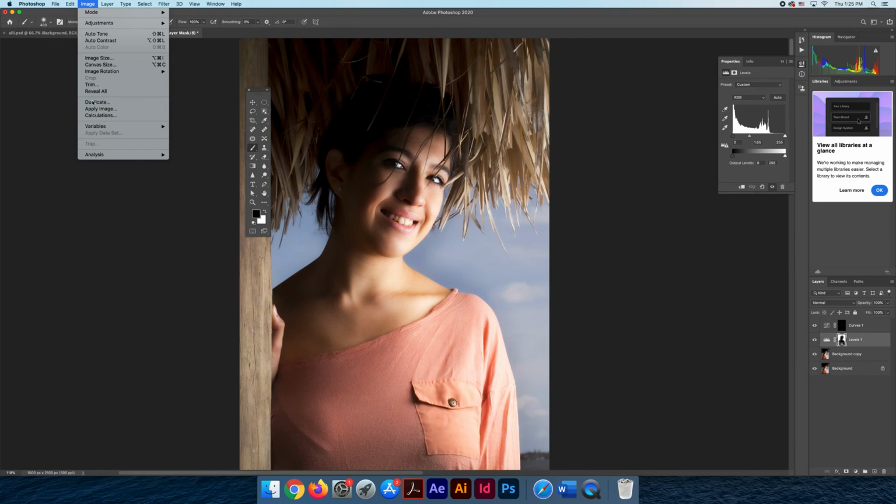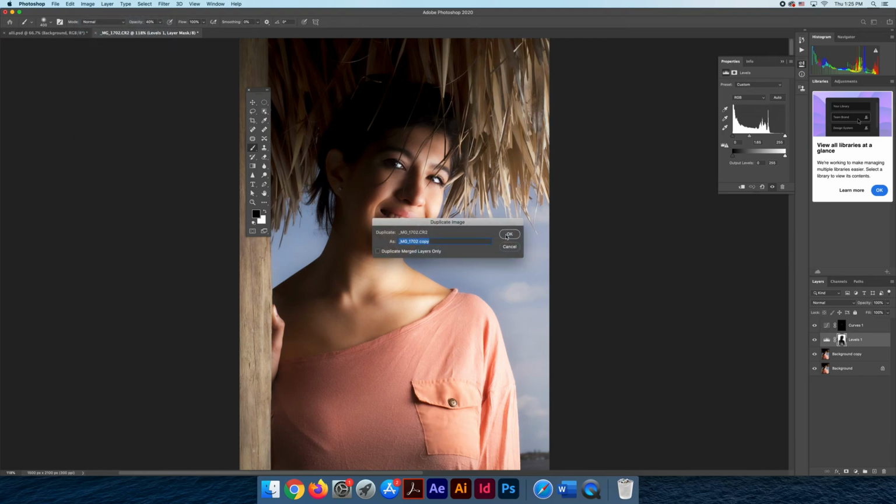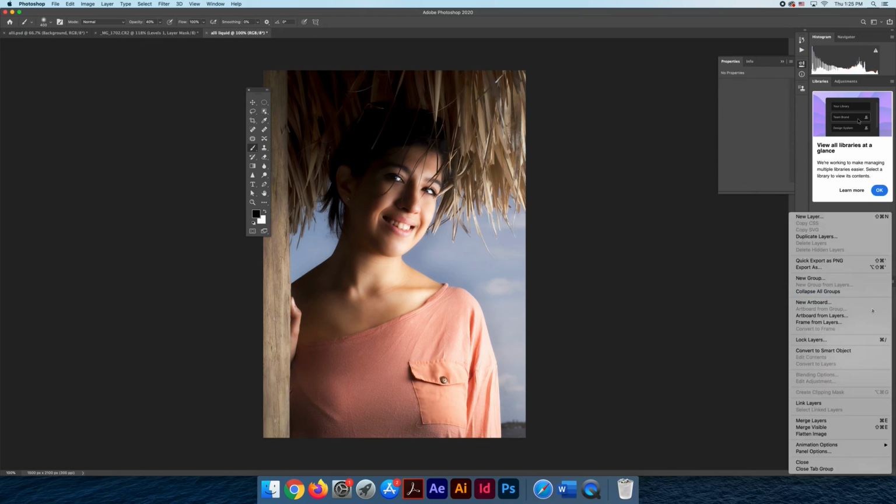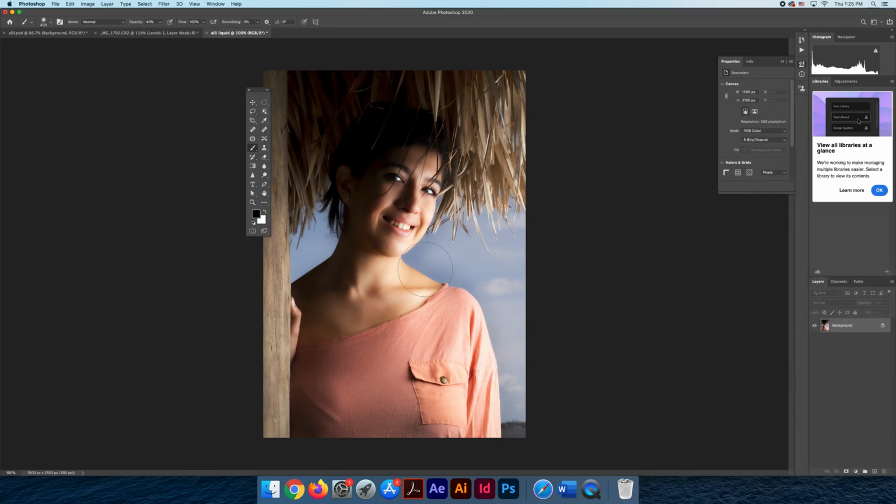So I'm going to look a little bit over in my images, and I'm going to duplicate this one because this is a different one. So this is just another version right here. It's an easy one. It's kind of a safety to make a copy. Okay, we got the levels, did the curves, did some adjustments. This one here, I'm going to flatten it out. So I'm going to go over to my hamburger button, my options, and I'm going to merge all the layers out, because I'm going to create a little bit of an effect by just using liquify.